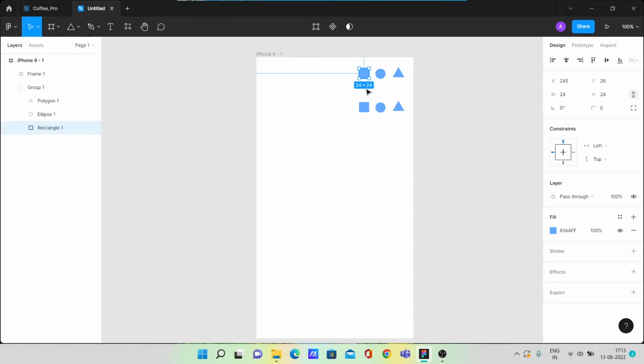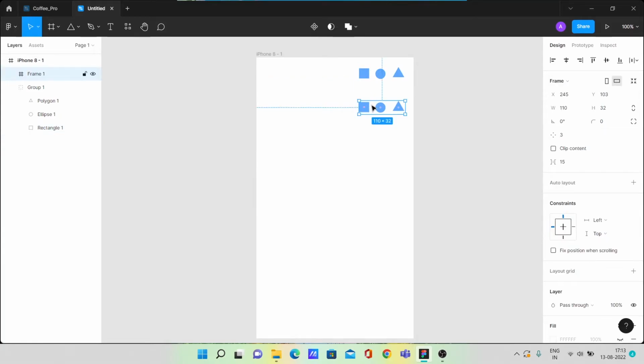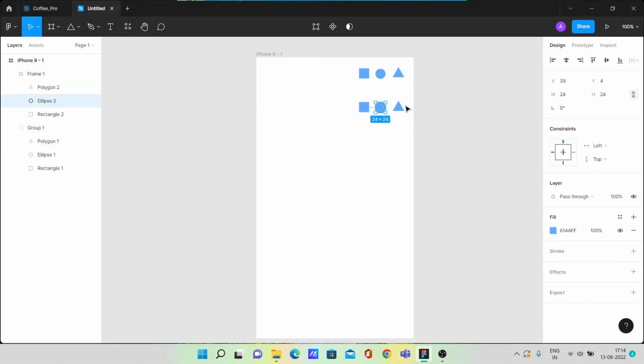For the frame, it's the same, but there are two ways to do it. Either you go from here, or you double click it, and the moment you double click it, you get inside the editable mode.